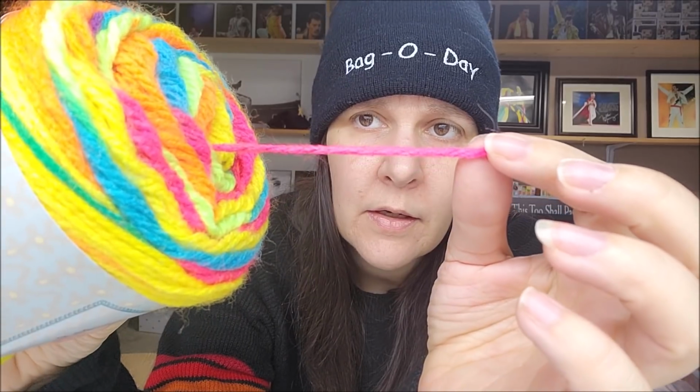It's a self-striping yarn, as you can see. 100% acrylic, 3.5 ounces, 100 grams, 164 yards, or 150 meters. Medium weight number 4, made in China. So here's our medium weight number 4 on that one. That's a good medium weight number 4. 164 yards for $2.99. I'd buy that all day long because the colors are just so beautiful.